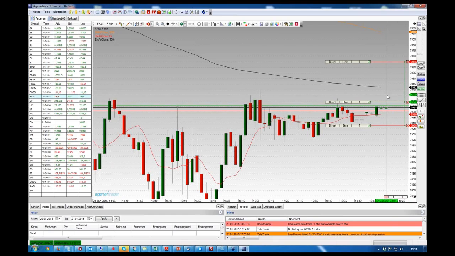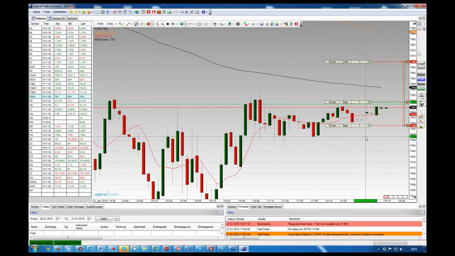Then hold down the Control key and click here and here, and then we have an OCO order in place. So here basically we've now defined a little setup for ourselves that we probably are going to want to use quite often. Here now we've seen that it's relatively complicated, or it normally takes quite a long time until you have a setup like this in place in the market.